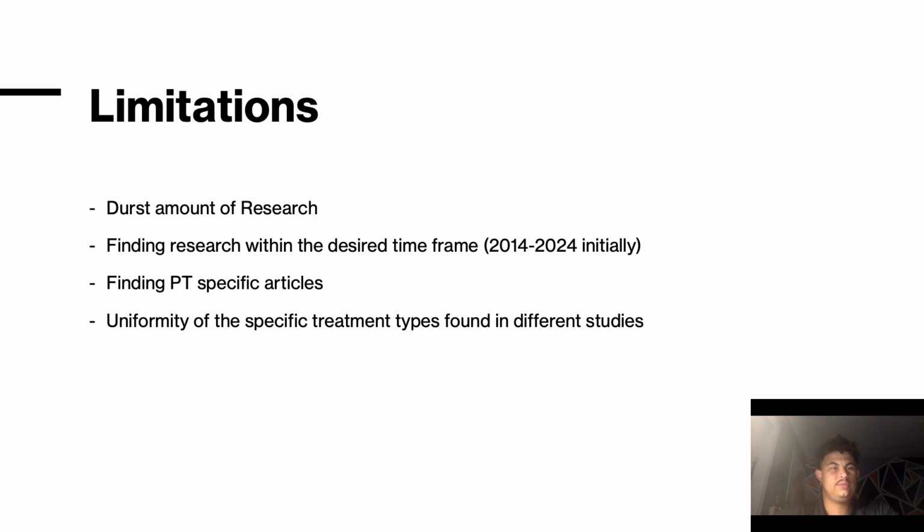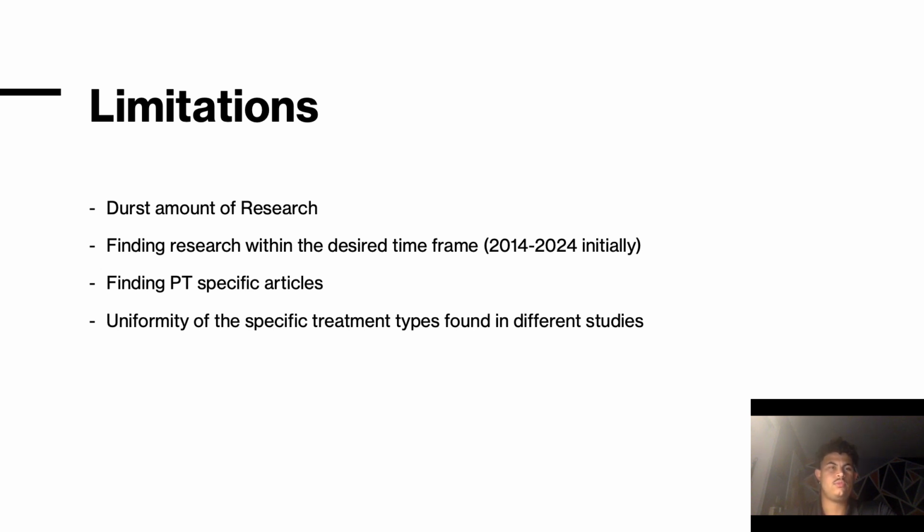Now to discuss the limitations of my studies. First, there was a dearth amount of research that has been done on thoracic outlet syndrome. It's something that isn't studied in depth in the field of physical therapy because it's very difficult to diagnose specifically what's going on. Yes, we can understand that it's thoracic outlet syndrome, but it's hard to understand what type of thoracic outlet syndrome is going on, and then where exactly the impingement is occurring, and how we can effectively help to treat it. There's just not a lot of information on it.